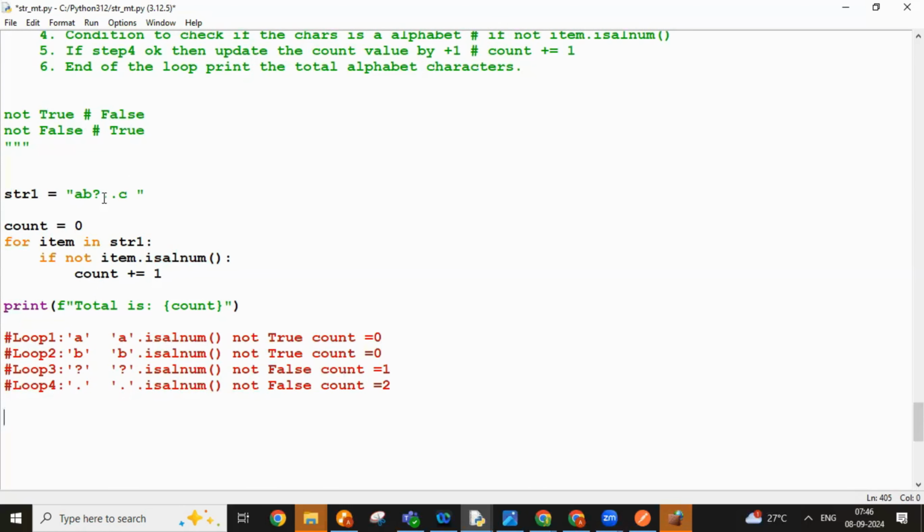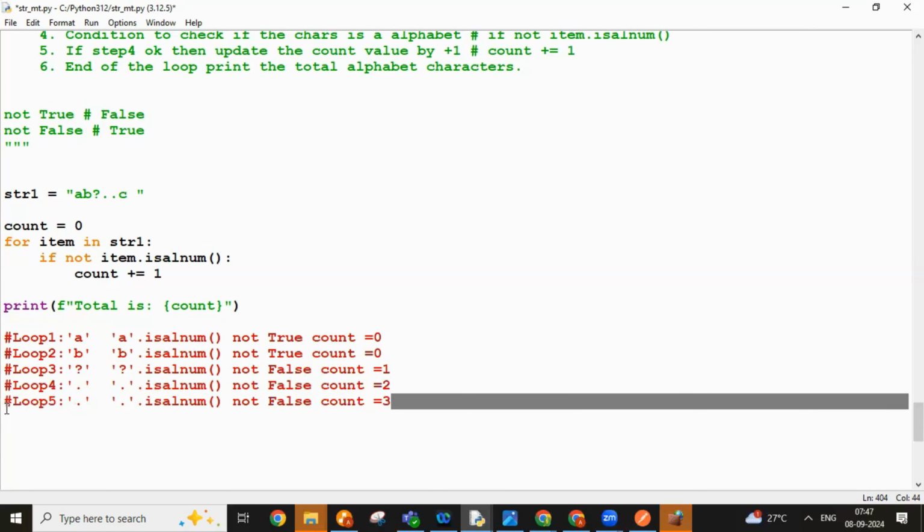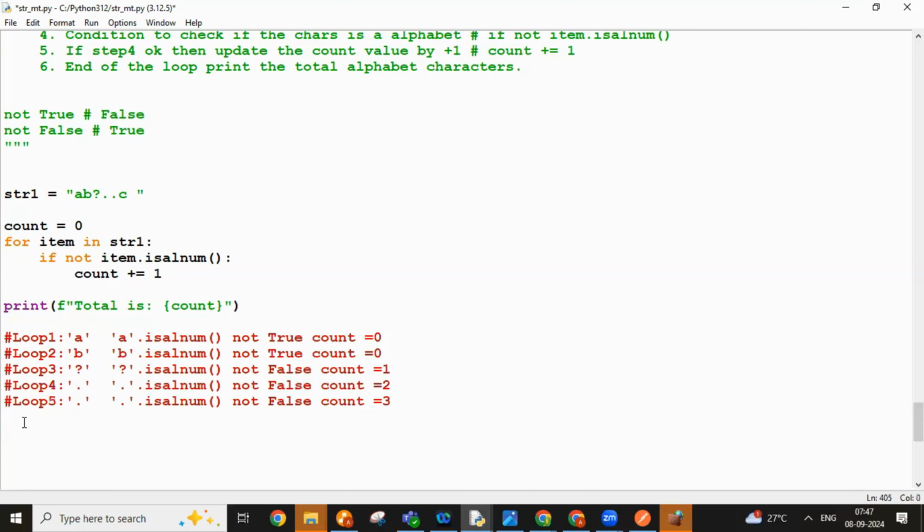And loop 4 and loop 5. What is loop 5? One more dot. Loop 6. What is loop 6?